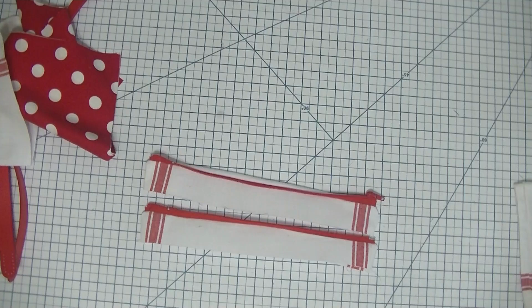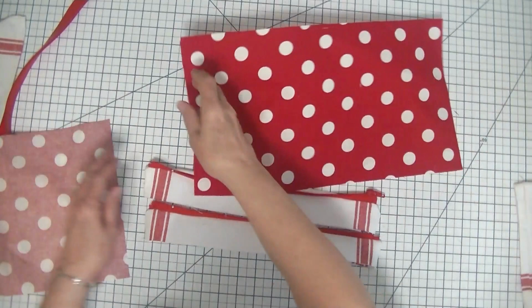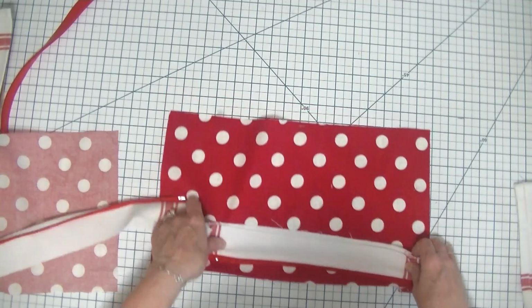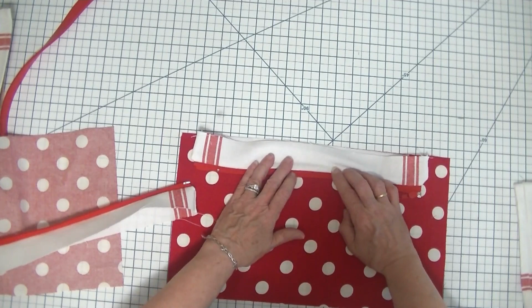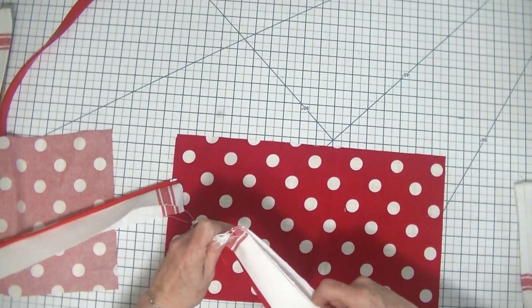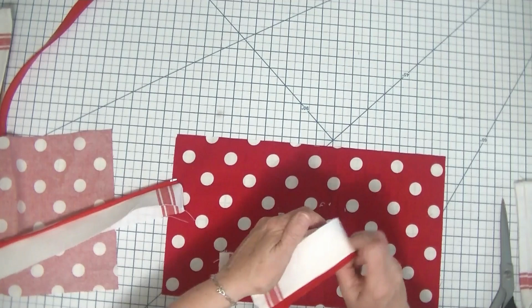Now we're going to take our lining fabric and place it right sides up on our work surface. We are going to take our zipper placket and place it right sides down on our lining. Now for this, we really do want to make sure that it's in the center. So I'm going to fold my zipper placket in half, and I'm going to take my scissors and I'm just going to clip a small clip here so that I know where my center is. And there's just a little triangle there.